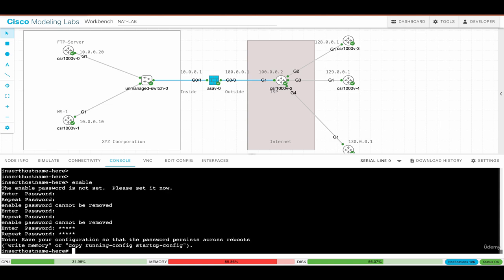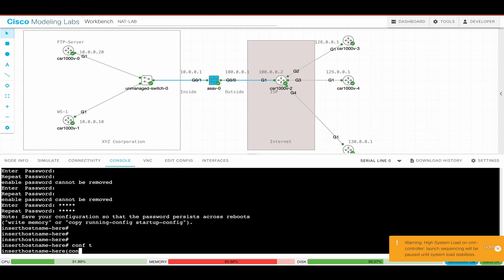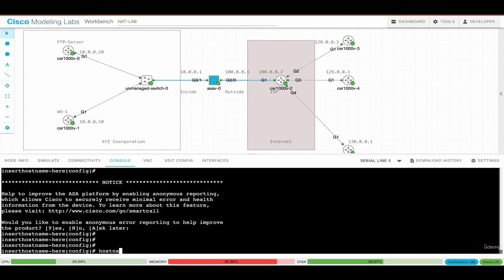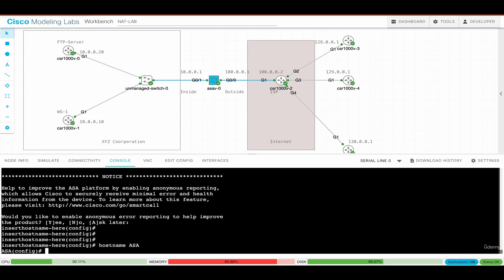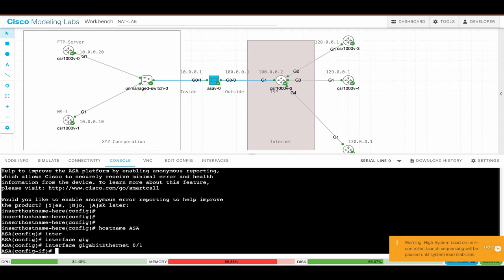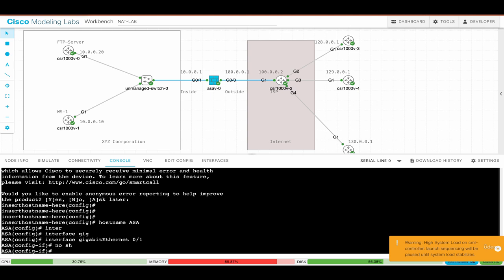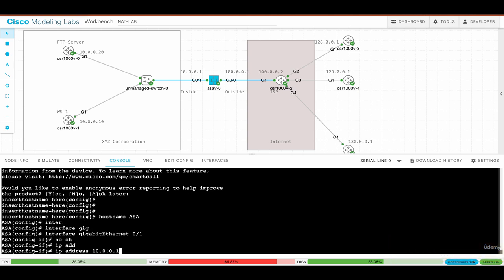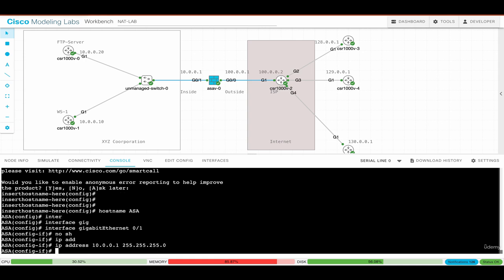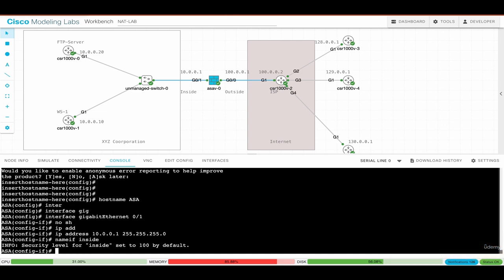You can write any password. I am writing Cisco. For the host name you can give ASA. Now interface gig 0/1, no shut, IP address 10.0.0.1, and you have to specify the mask value in dotted decimal format. The gigabit 0/1 interface of the Cisco ASA firewall is an inside interface, so you need to use the nameif configuration, nameif inside.